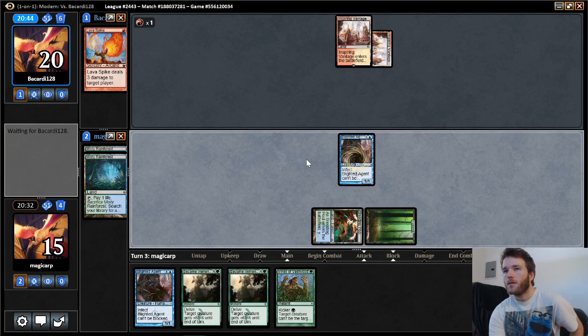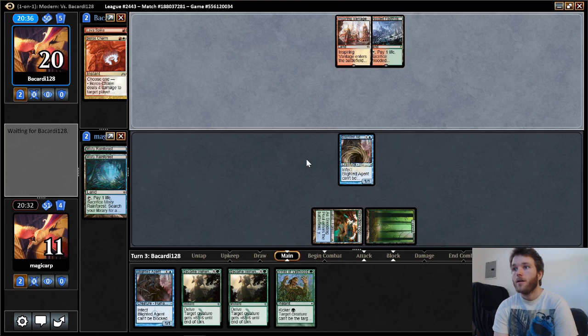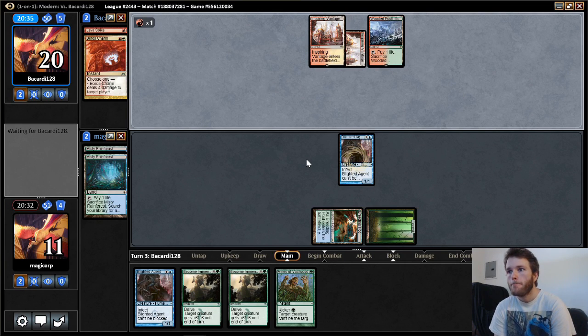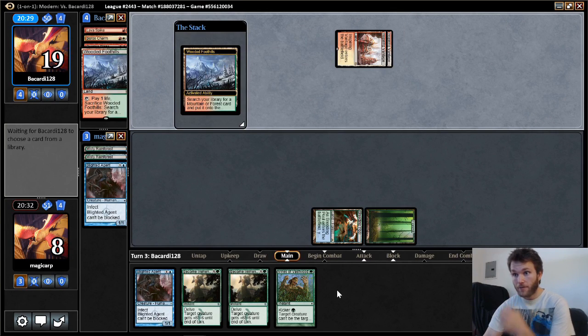Okay. Boros Charm, asking ye shall receive. This is Searing Blaze. Yeah. This is going to be a quick one. We have to draw land here.